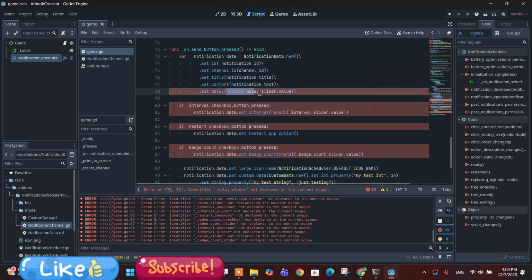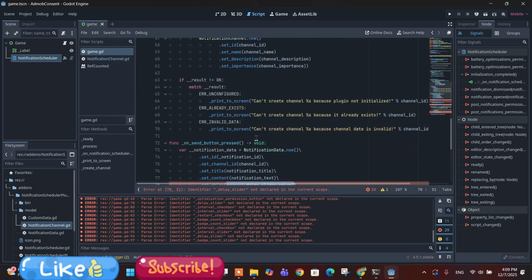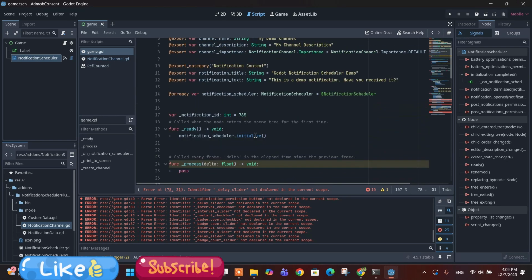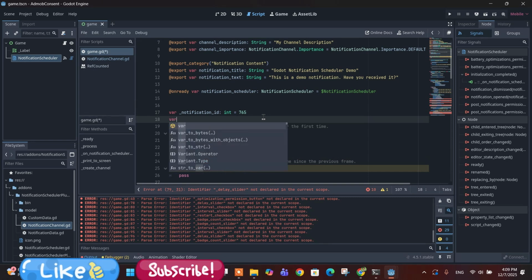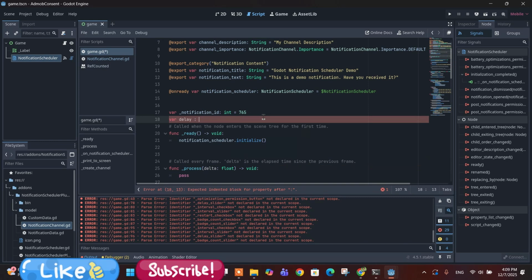save it, and let's just make some changes here. So we don't have delay slider, so let me create some of the variables first. So here I'm going to create a variable called delay. Okay, and I'll just give it a value of 10 seconds.